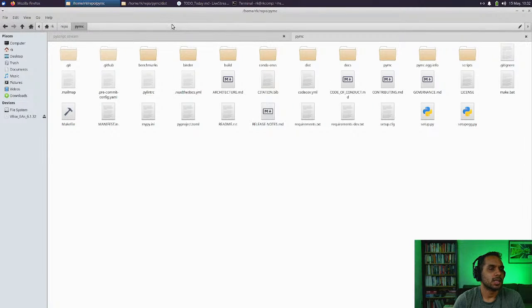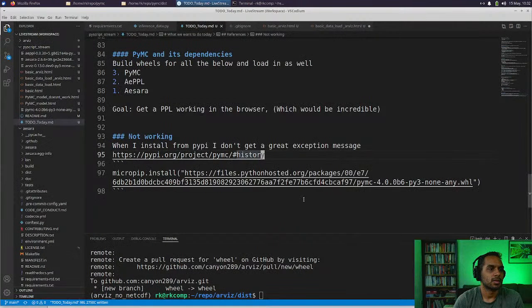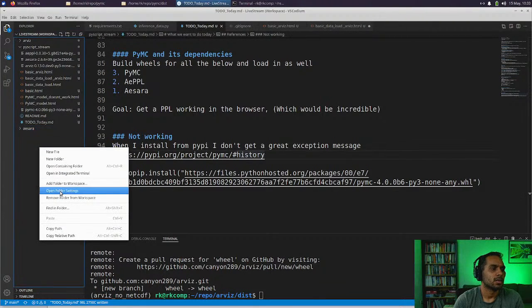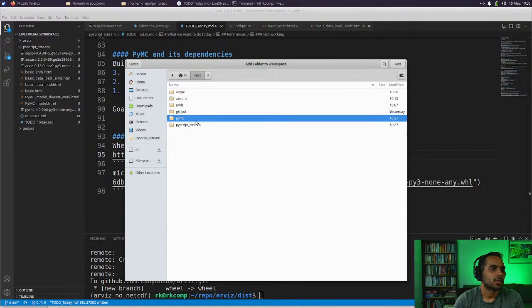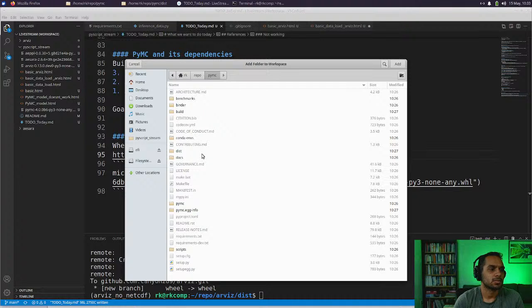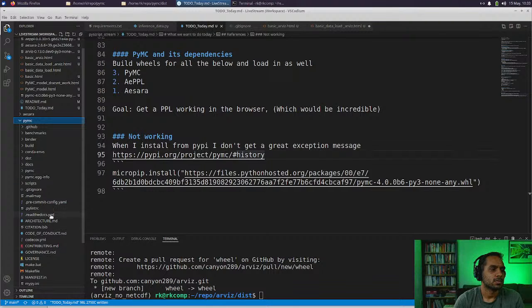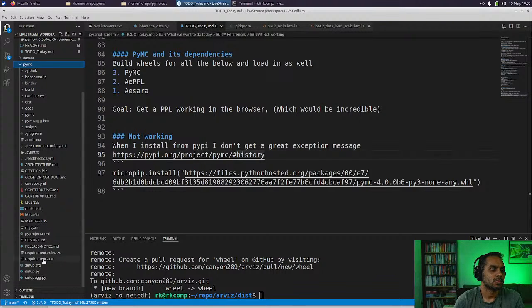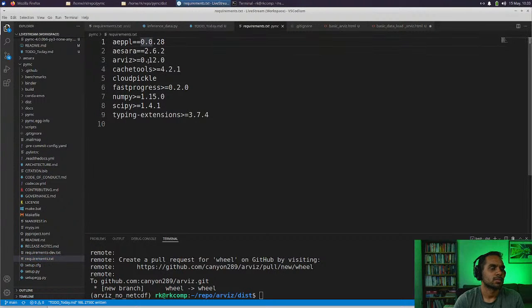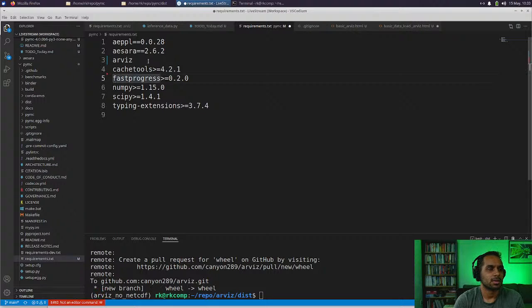I think what I need to do is unpin some of these versions because I'm going to install with... let's just get rid of Cloud Pickle for now as well.